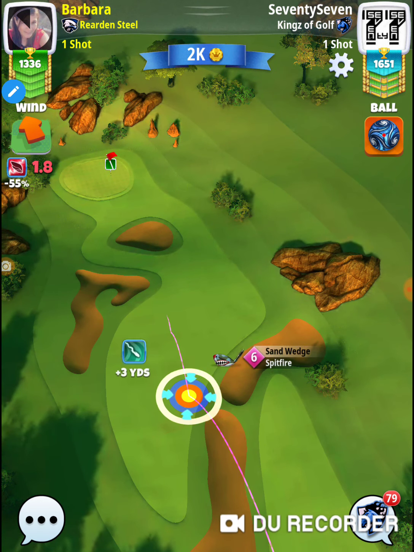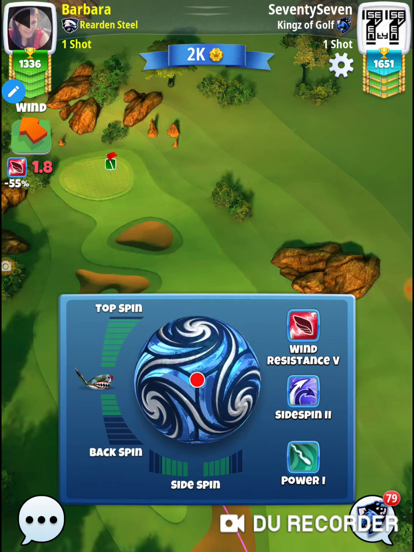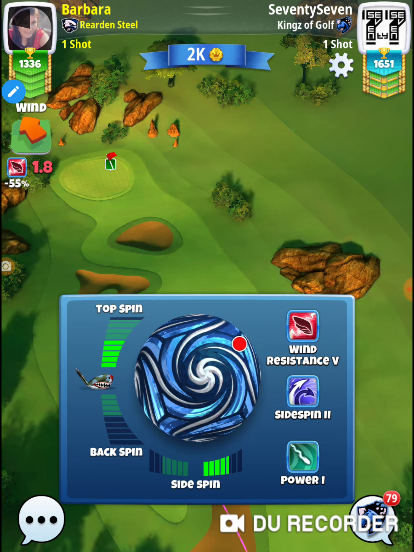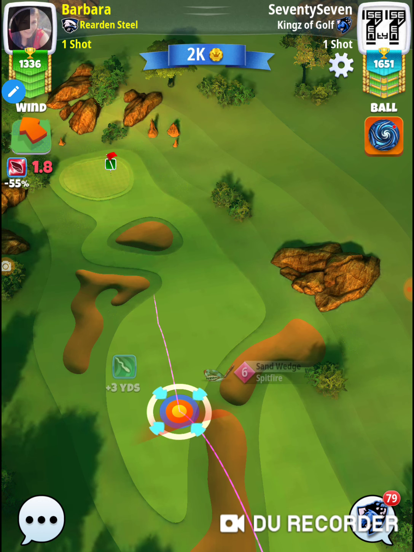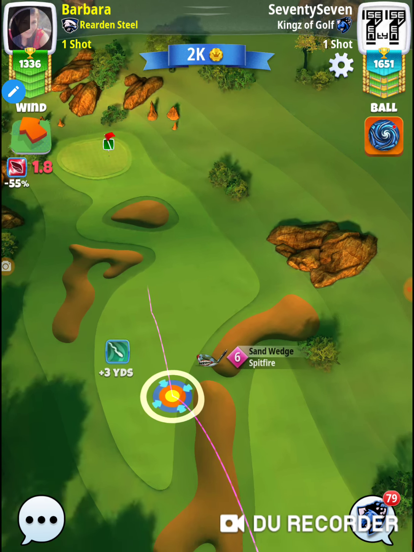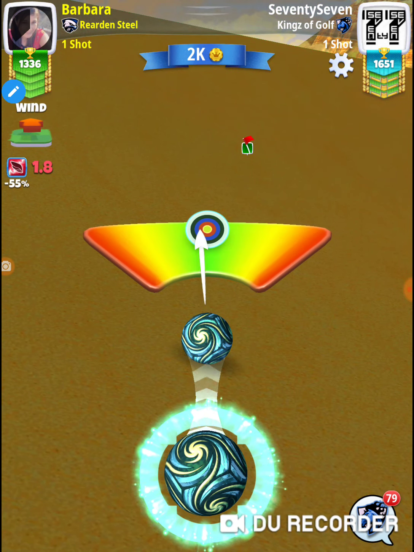I don't have a very good shot at the hole because I don't have enough backspin on my club. My club has only 2 backspin. And while it doesn't look like a lot when you're looking at a Spitfire, 2 backspin on a Spitfire is a ton of backspin. It makes the ball come to a stop really quick.